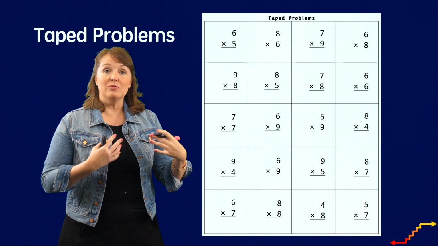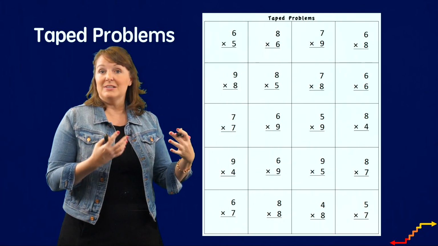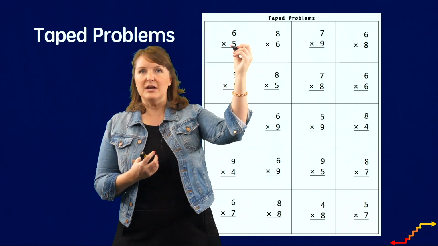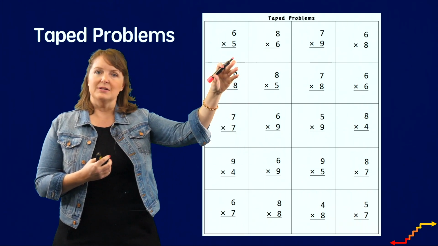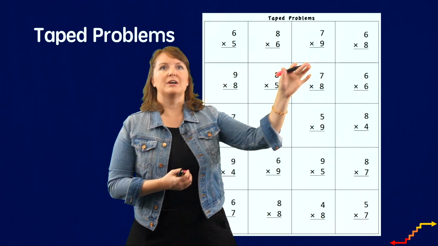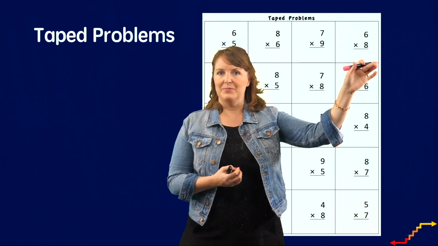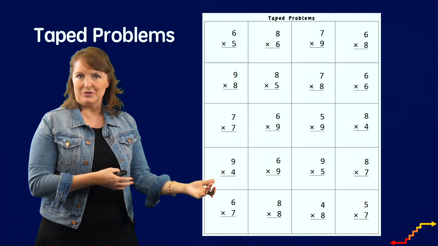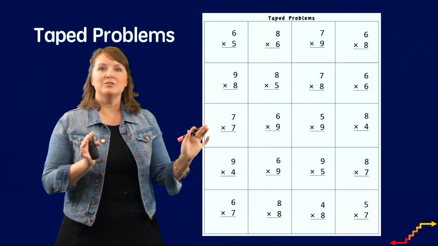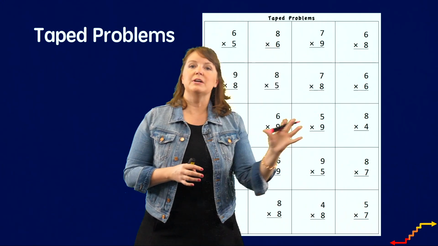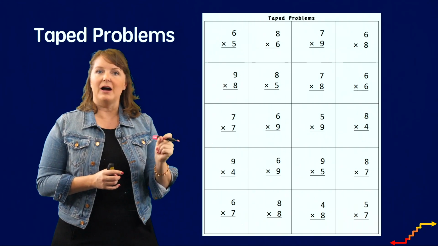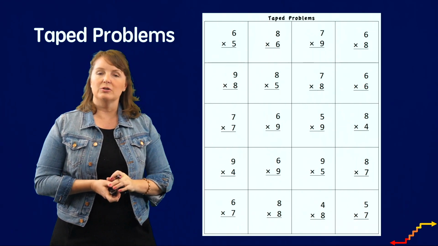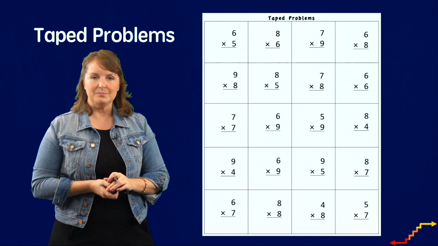And in the time that you say that, so if the student hears 6 times 5 equals, they try to write 30 in the box. And then they try to write the product here, and the product here, and the product here. If they are not able to write an answer by the time it's heard, either in person or on the recording, they just don't answer it. So it gives you a really good idea of the facts that students have automaticity with and the facts that are a little bit more difficult for students.